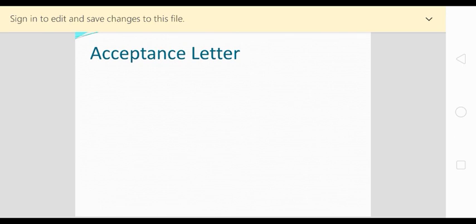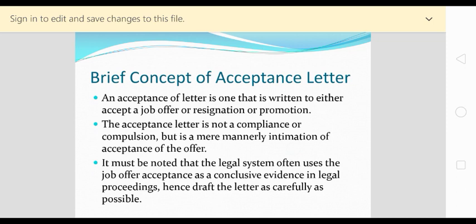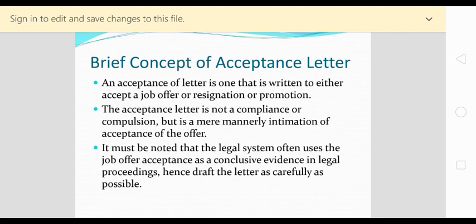Our discussion on the acceptance letter is very important, because if the practical sample question on the acceptance letter doesn't come in the exam, then definitely the objective questions will come. So we need to focus more on the objective questions and MCQs. So what is an acceptance letter? Well, an acceptance letter means something to accept or reject.